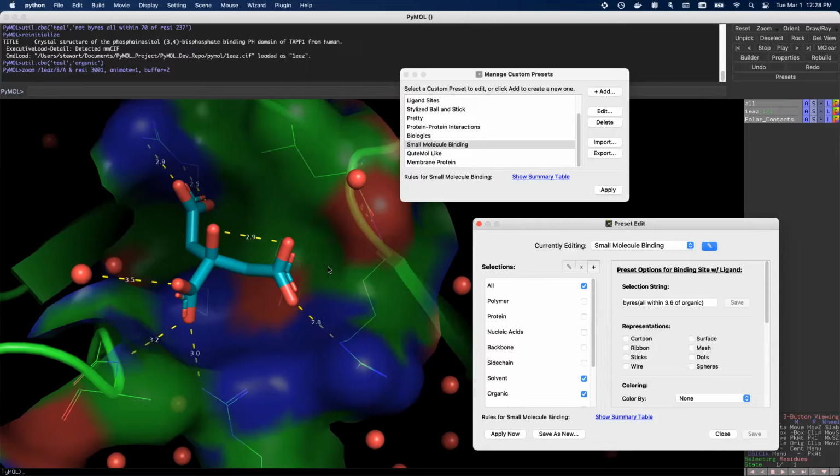Awesome. All right. Hi. So I think your ligand binding site preset is really, really cool. And I was just curious if this is something PyMOL can do right now, or if this is something you're going to add, which is just to map hydrophobic contacts, or like if you had a pocket that had a lot of hydrophobic interaction that was important for the binding site, is that something you can map? Is that something you're thinking about including as an ability to map?